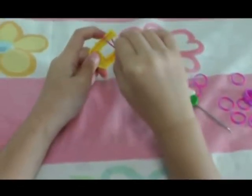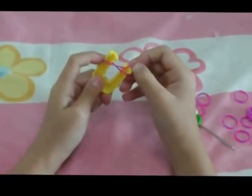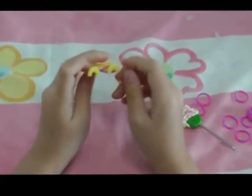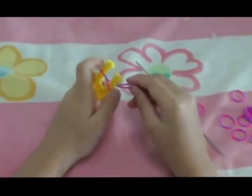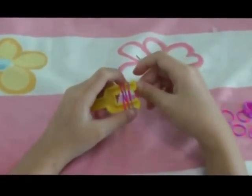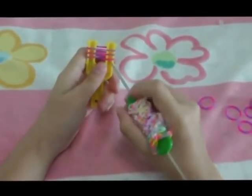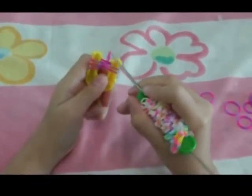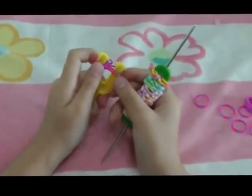Start piecing the first band. You need to make a cross. Then put another two bands. Use the hook to pull the lower left band and make it go to both sides.